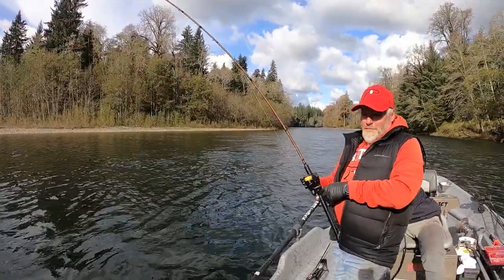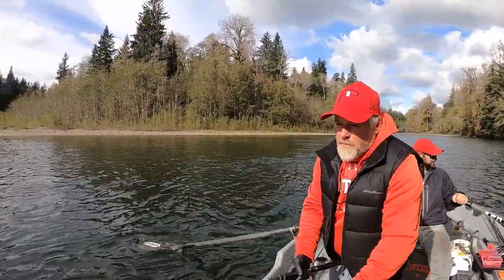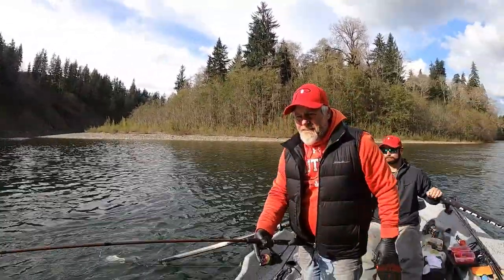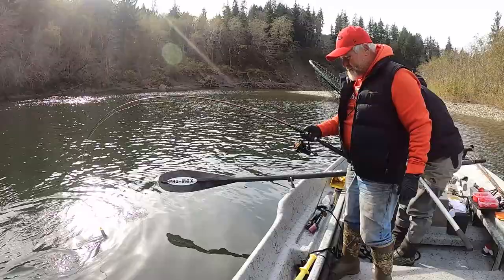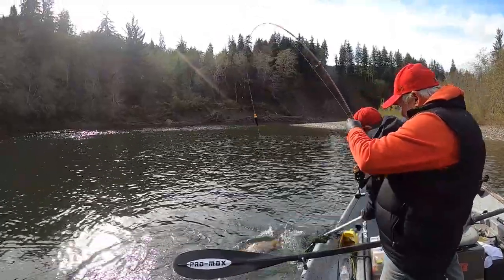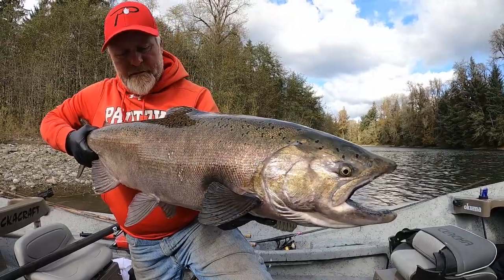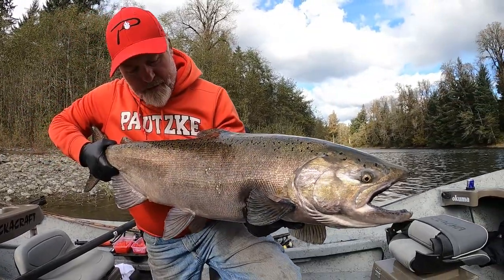Nice fish. Nice Chinook, caught on a float, eggs. This one's caught on a Pautzke's Fire Cure. Three quarters orange, quarter pink. A little bit of firepower in there. Yeah, it's a nice big mama fish right there. Nothing like watching a float go down. Ooh. Right down there, that's a nice Bogachiel hen Chinook. Floating eggs. Got it done. Yeah, that's a nice one.